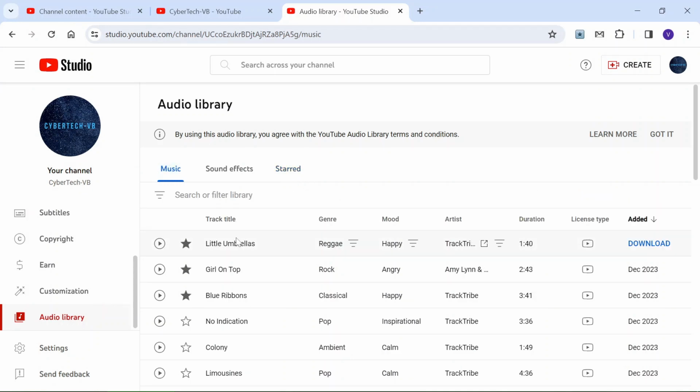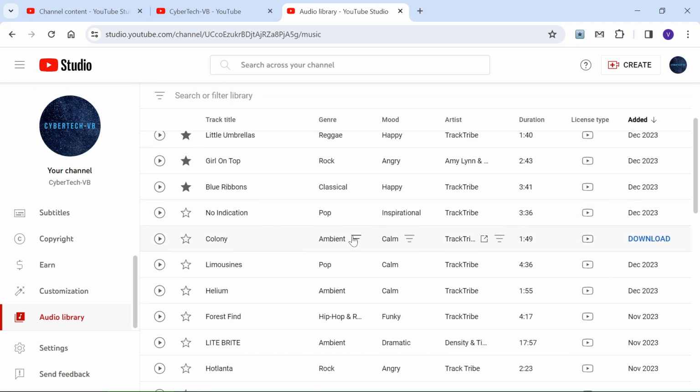So let's continue. The second column, of course, are the titles of the songs and the music, all of them. The third column is the genre. You can see that you can choose music from different styles, genres: rock, classical, pop, ambient, anything.